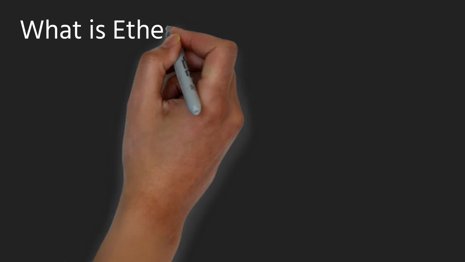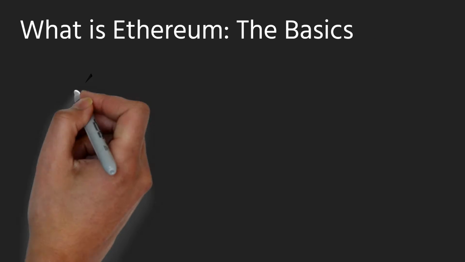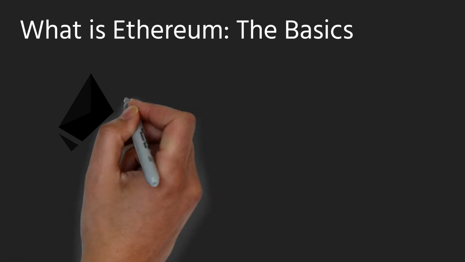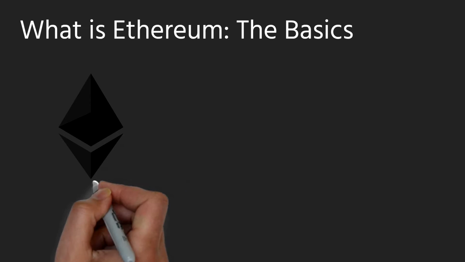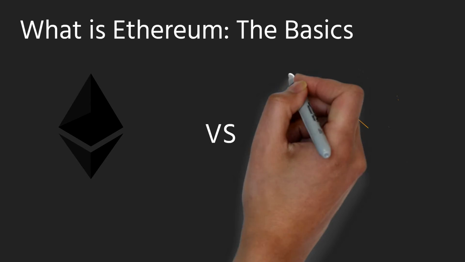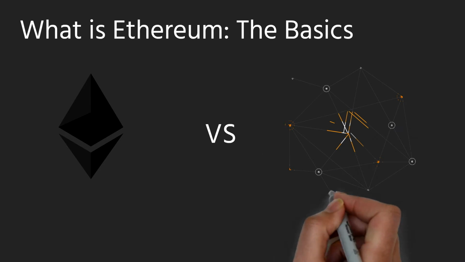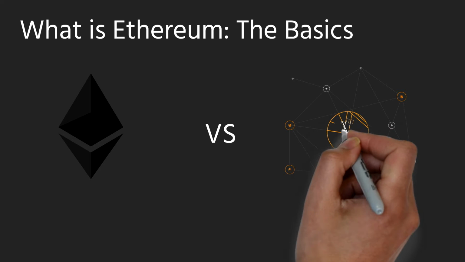Hey guys, today I'm going to go through a brief overview of Ethereum. Ethereum is the second largest blockchain / cryptocurrency ecosystem, second only to Bitcoin. I mainly go over how Ethereum differs from Bitcoin, so it is a lot easier to understand everything if you watch the Bitcoin video first, which I will link up top.